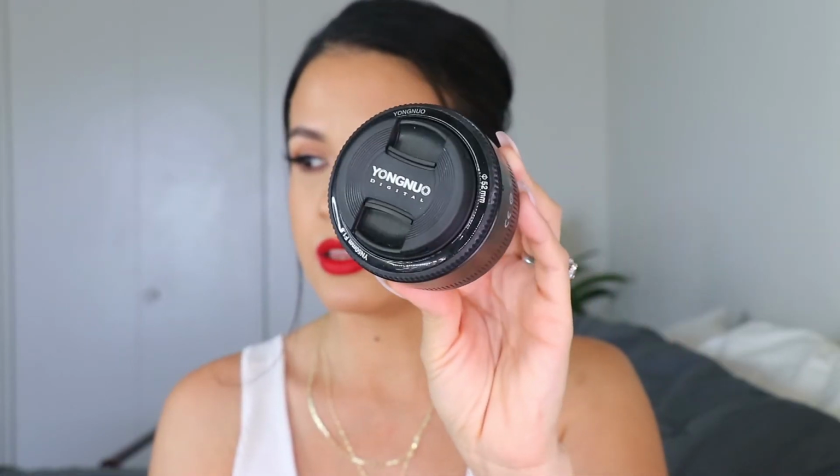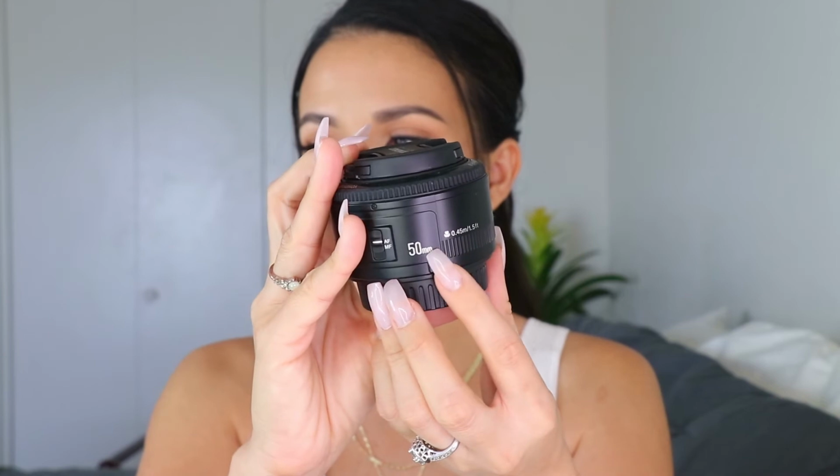Oh, I also want to show you guys a new lens that I bought. I had the Canon 50 Nifty, but it broke, and I found a new one online by Yongnuo. This one is also a 50 millimeter, so it's really close up. Right now I'm using an 18 by 135 millimeter that comes with the camera. I'm gonna switch it over to this lens, which is supposed to make everything in the background blurry, so just pay attention to how everything looks right now.